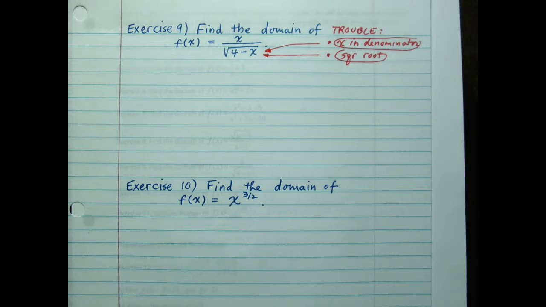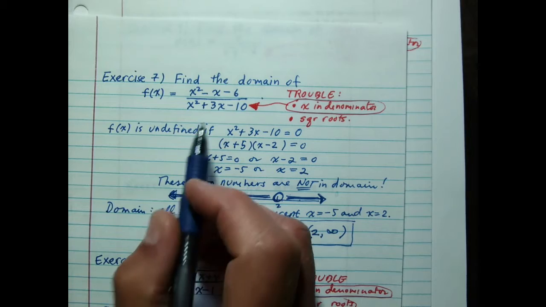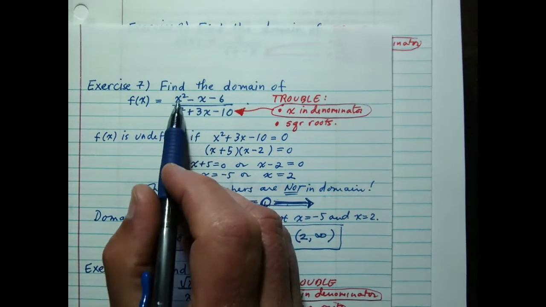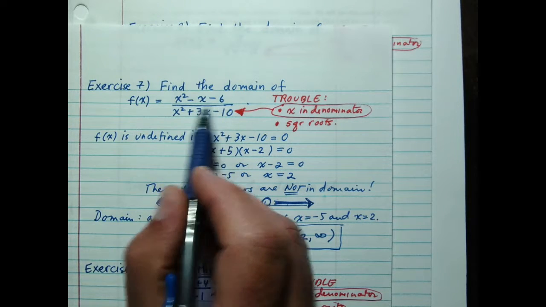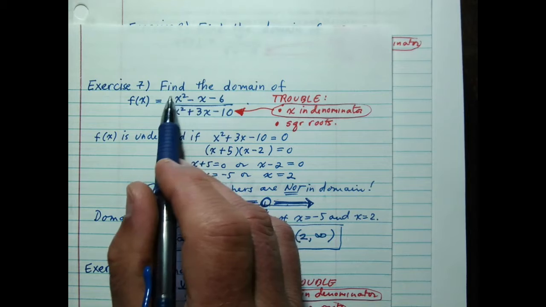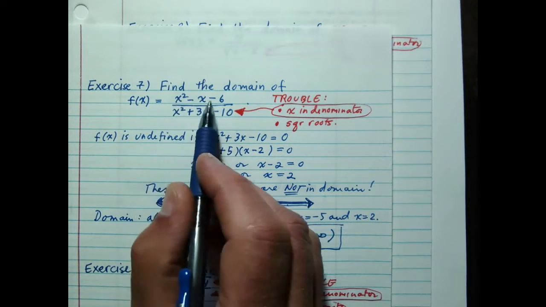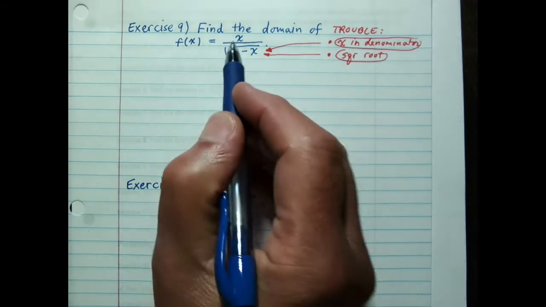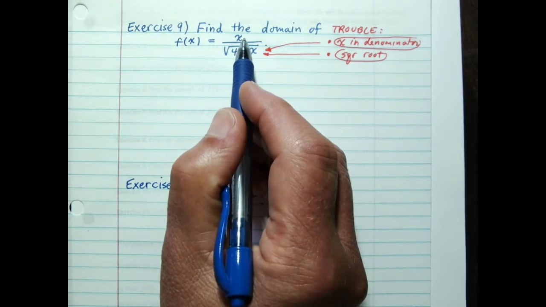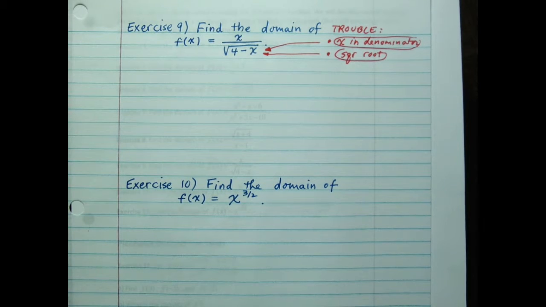I just want to go back and, while this occurs to me, make a comment about exercise 7 that we already went through, if you've been watching through these. The numerator is never trouble. So we had the x squared minus x minus 6 in number 7. That trinomial was just fine. Only the denominator caused trouble. So just to compare to this problem, this x up above is perfectly fine in the numerator. No trouble at all. We just look inside square roots and we look in the denominators.